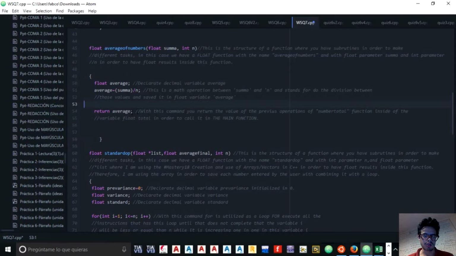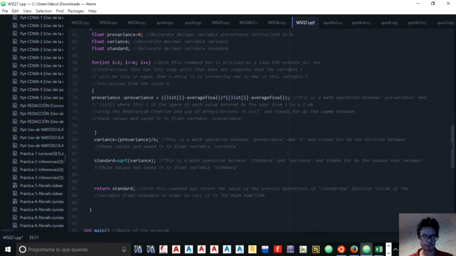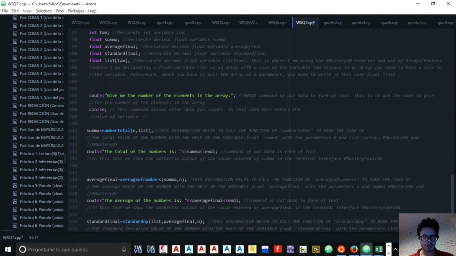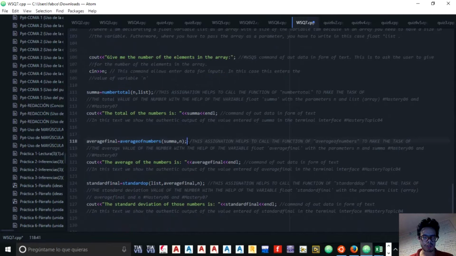With return average, you return the value of the previous operations of average of numbers inside of the variable float average in order to call it in the main function. So after that it jumps again to the main function, and here we go.